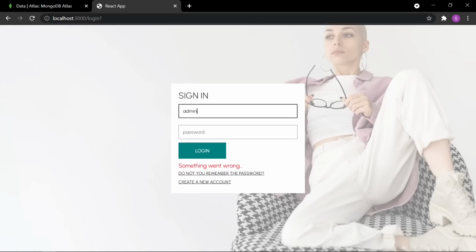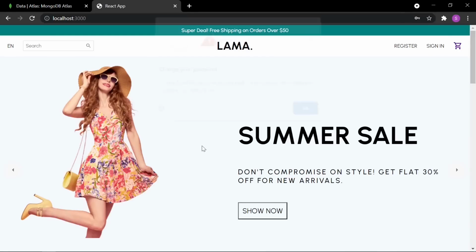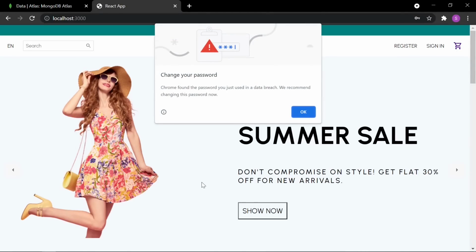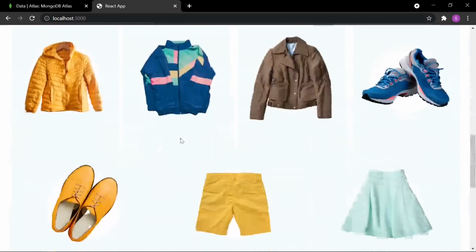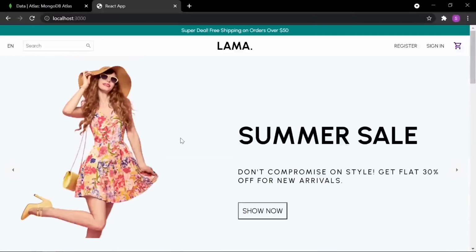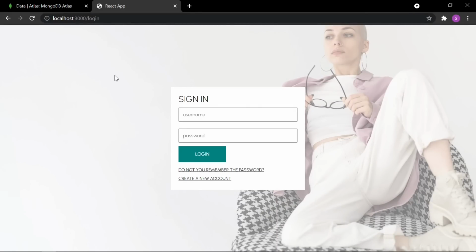I will say admin, my password, I will log in, and as you can see, we are in the home page because we have a user. But the problem is when we refresh the page, we can still go to login. That's because we don't have a user. It turns back to the initial state.